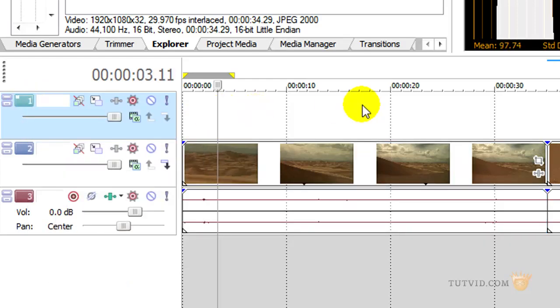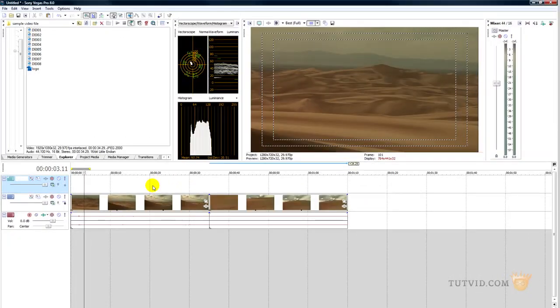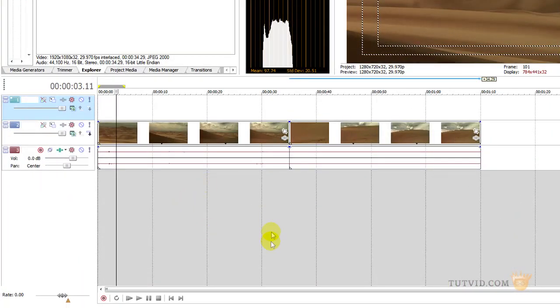Now, something we need to talk about really quick here is the fundamentals of all nonlinear editing software. The fact is your timeline is like a layer cake, and it's actually like looking at the side of the cake if you were to cut it in two, the top being the top of the cake and our video clip here being the bottom of the cake. And this is continuous for each layer you put on. If the layer is down here at the bottom, that's going to be the bottom of the cake if we stuck another layer on top. So you get the gist of it.